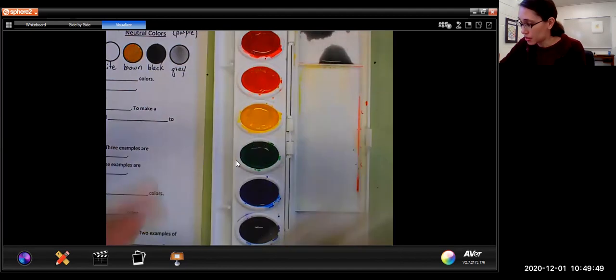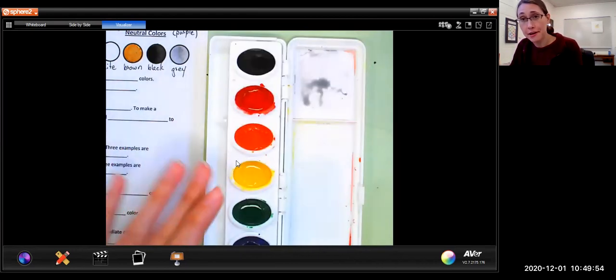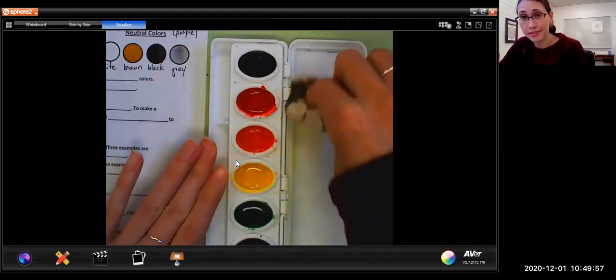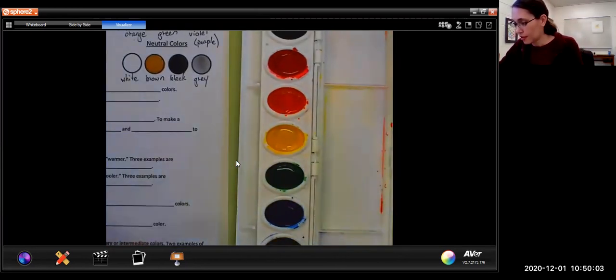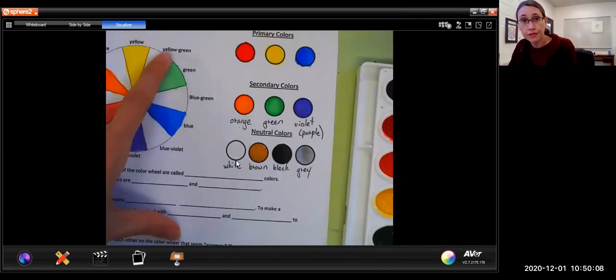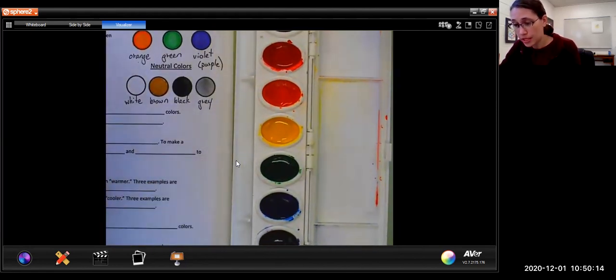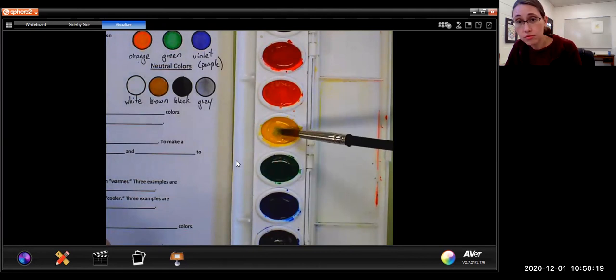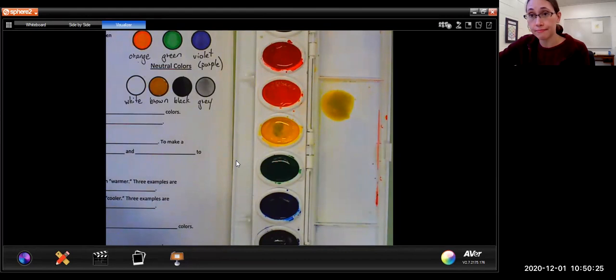All right, so now I've got, dry off my gray up here too, so I have a little bit more space. All right, so what I want to do, I'm gonna do the yellow green one first. I'm gonna start with this color over here. Okay, so what I wanna do, I need to mix together yellow and green. So I'm gonna take a little bit of yellow and put that on my paint box lid. I did not think my brush was clean. I'll show you how to fix that in a minute.